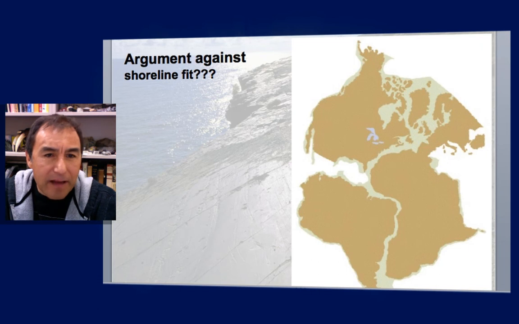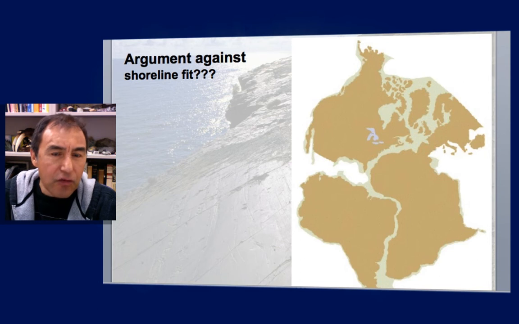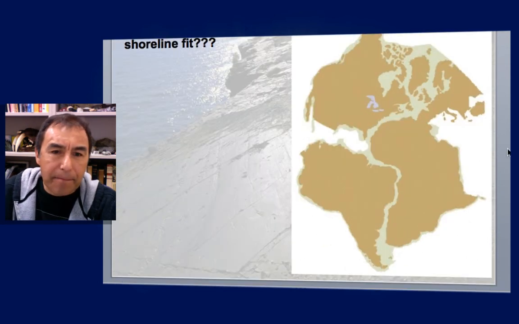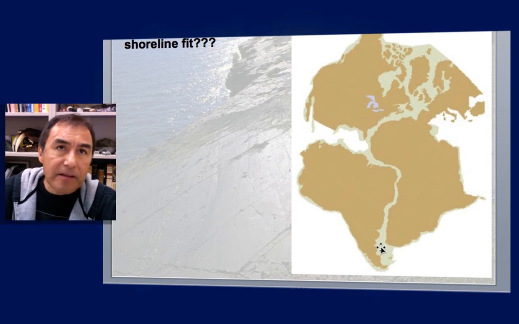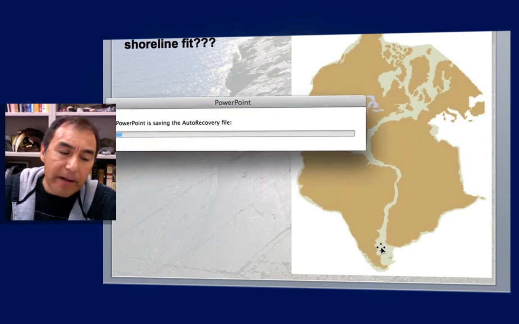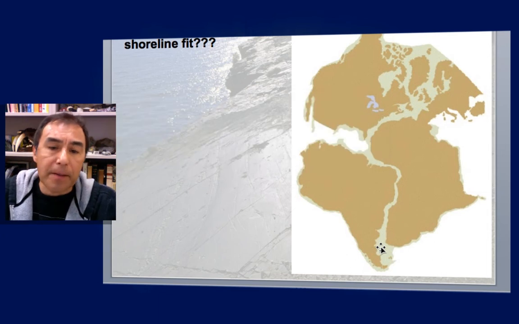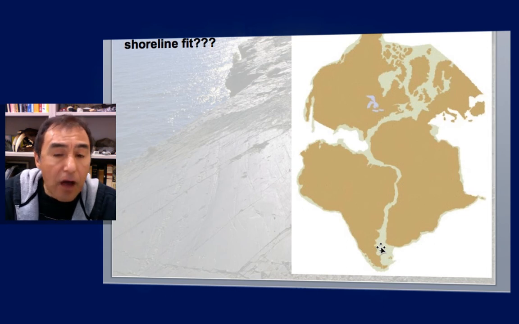But what people didn't realize, and this really didn't come out until the 1950s after the World War II data was declassified, is that the edge of the continent is not the shoreline. The true edge of the continent is the continental shelf. The continental shelf is a submerged area of the continent. It's underlain by felsic rock, and it goes out to about 600 feet deep, which is about 200 meters. Then it drops off to the deep ocean, where you get to the ocean basin. So the true edge of continents are the continental shelves.